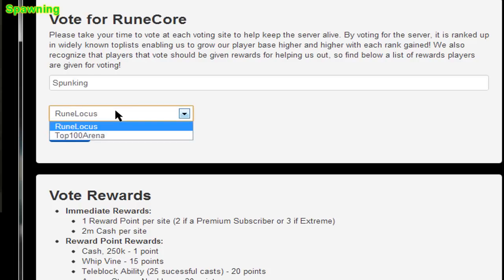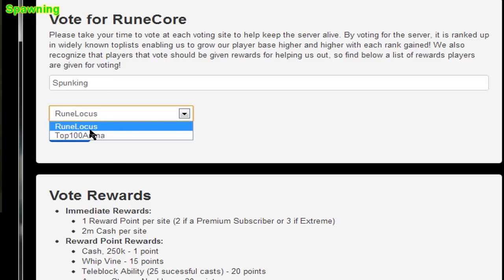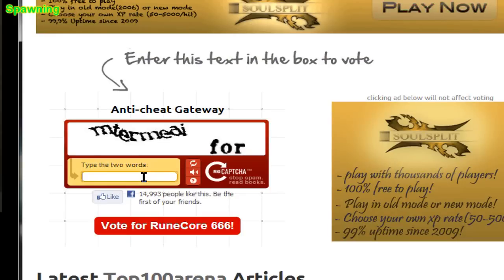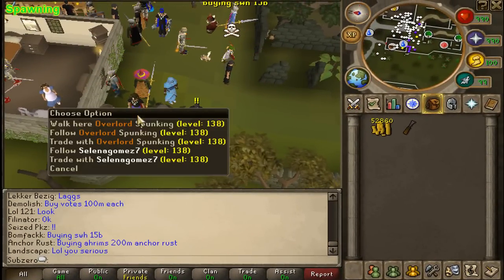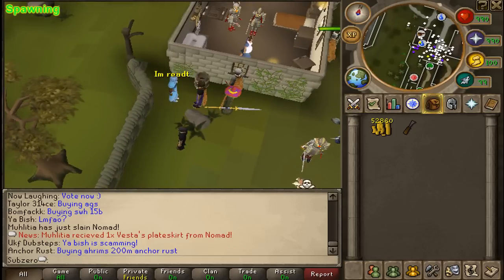Right now, Rune Locust does not accept RuneCore votes, so it says that it's banned from the Rune Locust website, so you can't really sell votes via RuneCore. So you just click here, click top 100 arena, and you click submit, and it should redirect you into this little page where it says vote for RuneCore on top 100 arena, and you type in the little text that shows you here. And once you do that, all you have to do is click vote for RuneCore when the guy says get ready to vote. Okay, so I'm ready, and I'll cut back once I click vote.